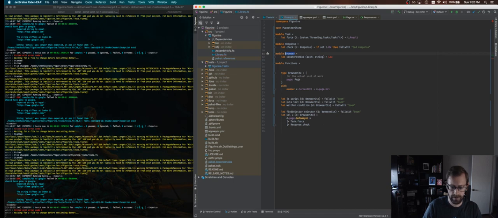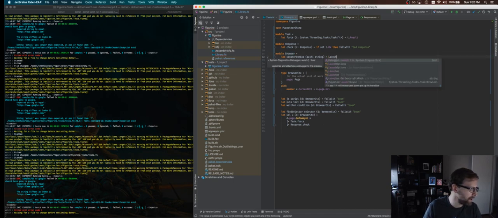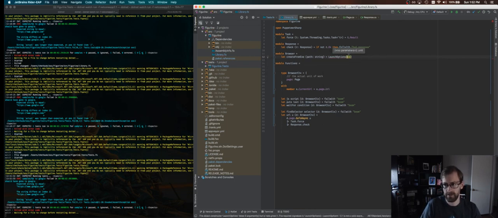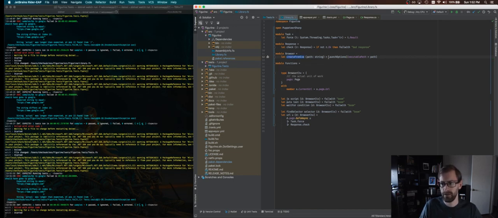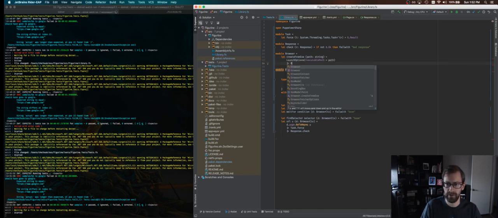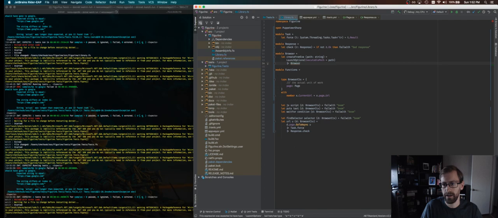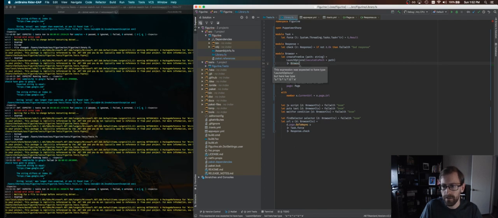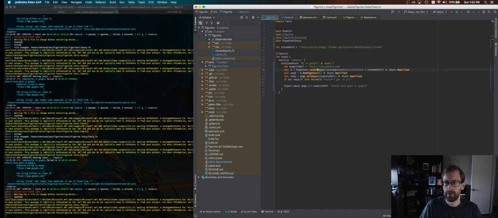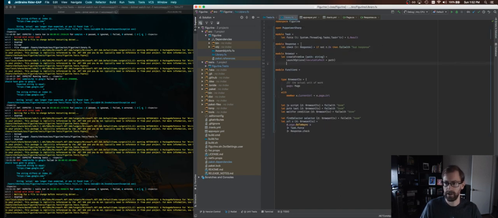Ooh, that's actually what we should do. No. I was thinking of making a little DSL off of a launch options module that let you just sort of function compose all the different launch options, but that's not a use case that we're doing right now. So we'll just do it like this and sort of organically grow it. So if we have a user do this and we make some launch options and then we make a browser off of that. How do we do it over here? Yeah, Puppeteer launch async, there we go.